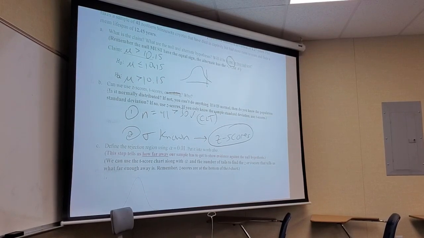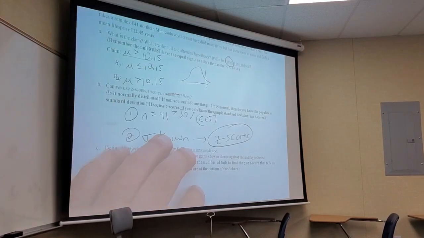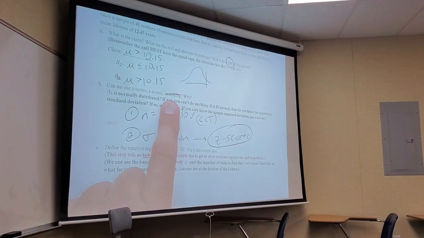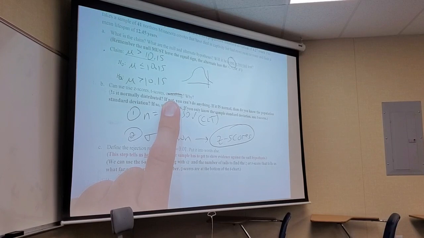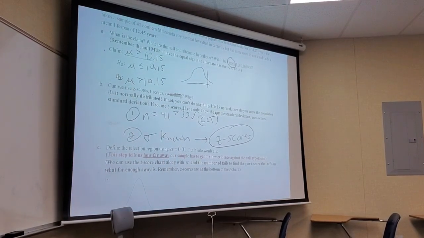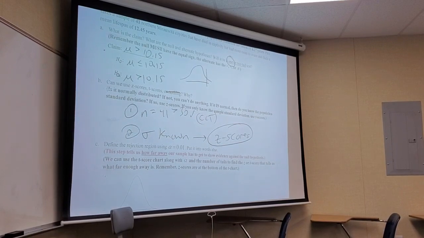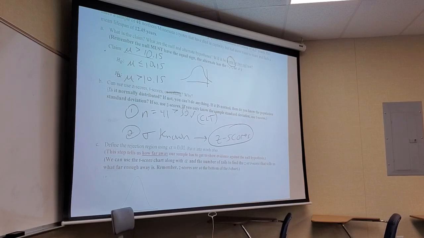So I would never give a fully fleshed out problem like this on a test where the answer was you could do nothing. That would be so evil. Because again, you might go, well, I should do it, and then you waste time doing the whole problem, so I'm never going to do that. I could have a problem where I just say, don't do this, but tell me why, right? Yes? But could you ever use the t-scores?